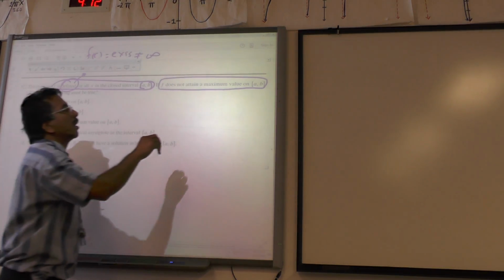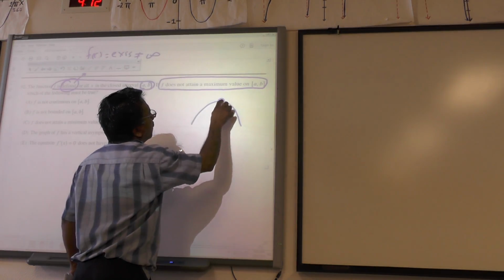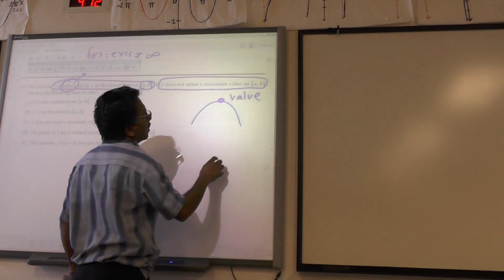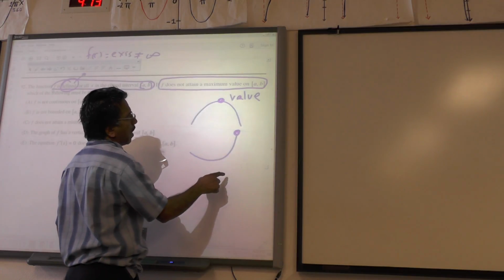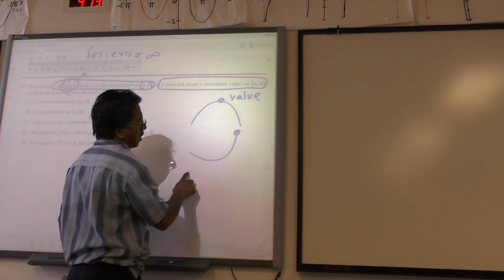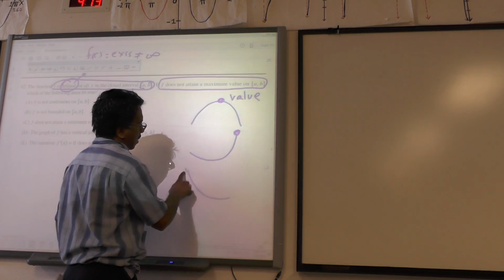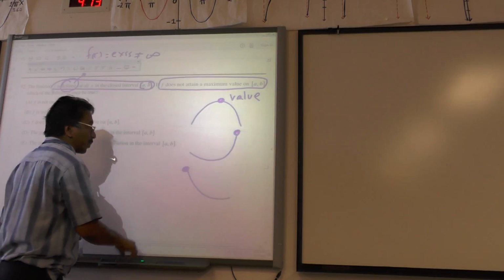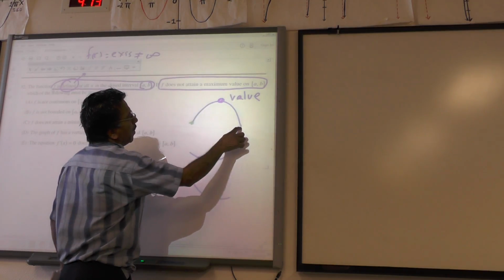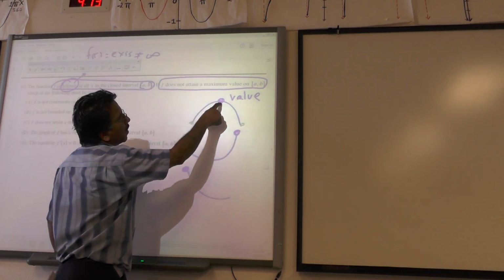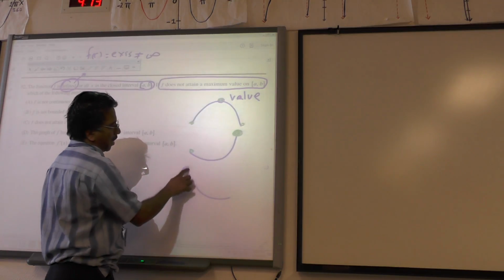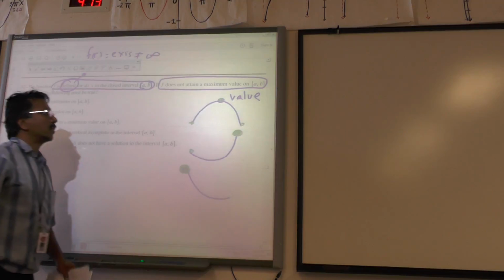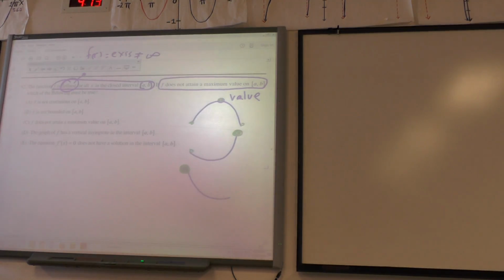Now, maximum value means, like, this is the maximum value. Or this could also be your maximum value. There are different ways to show it, from A to B. So you could have a maximum in between, or you could have it at the end point on the right side, or at the end point on the left. This is called maximum value. So what could be the reason to say that it doesn't have a maximum value?